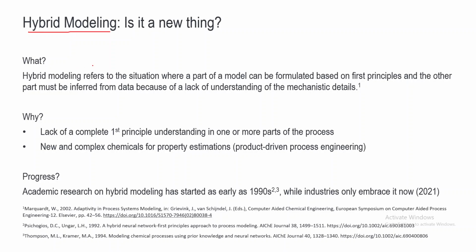So hybrid modeling is not a really new thing. It has been done in research at least as early as the 1990s. But then the industries started to adopt it in the last few years with the release of new features in several of these commercial software. The idea is that when you design a pump, you have the equations, the first principle equation. So you have energy equals to the pressure, the delta P, that you want to overcome, multiplied by the volumetric flow rate of the liquid that you want to allow to flow, and then divided by the efficiency of the pumps, of the motors, and so on and so forth. That's the simple equation.